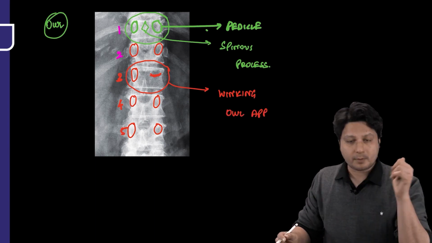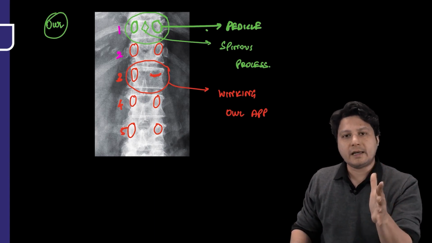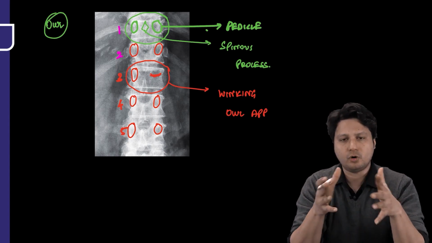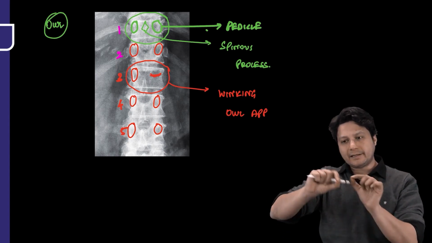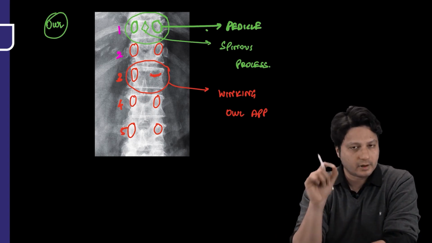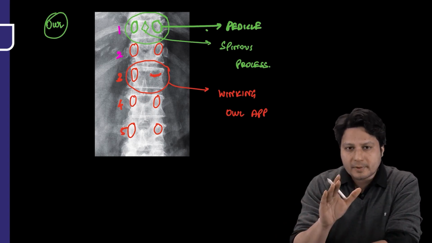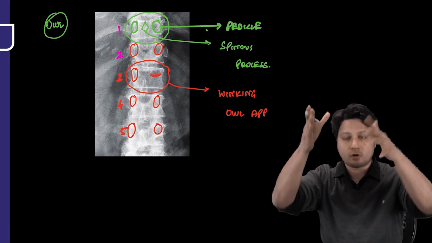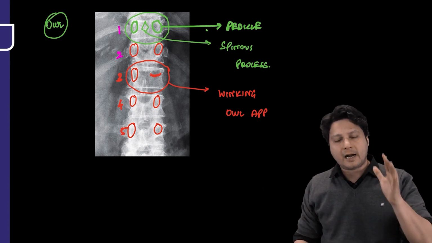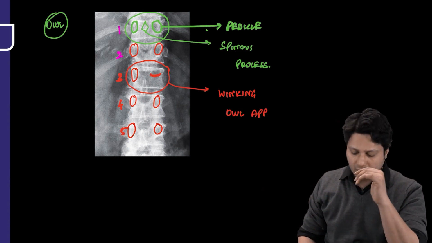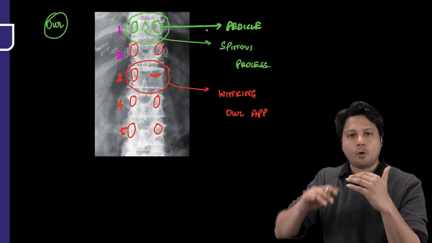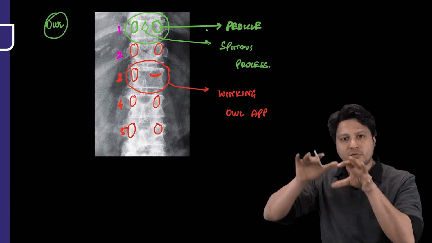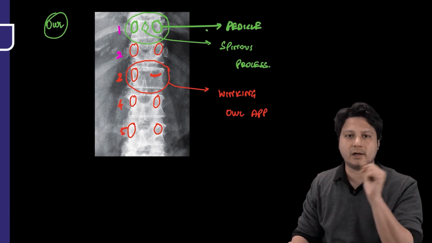And you know what the winking owl appearance is? One of the eyes is closed. The winking owl appearance is a feature which is suggestive of secondaries in the vertebrae. All right. And the most common site for secondaries to be identified is the vertebral column. So the winking owl appearance as well as the blind bat sign, both these X-ray findings you have written in your long X-ray appearance table, and both of them go in favor of a secondary. All right, winking owl appearance as well as blind bat sign. Now, what is the blind bat sign? Imagine when both the eyes of the owl, that means both the pedicles of the vertebrae, are not visible, then it would be called the blind bat sign.